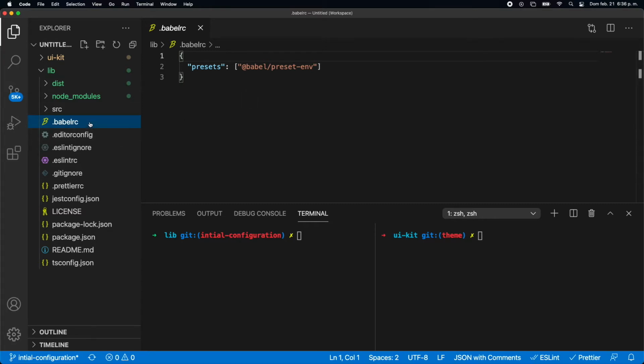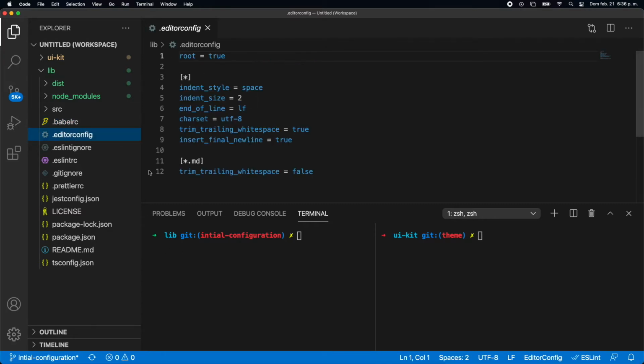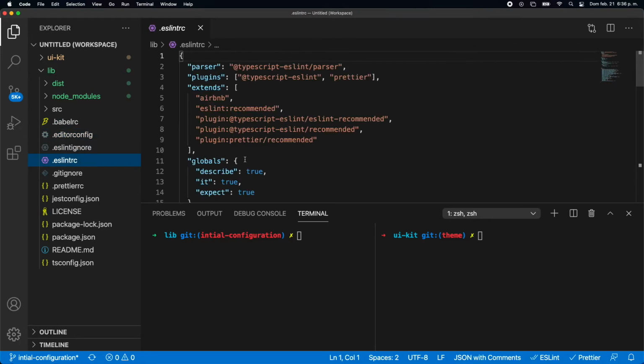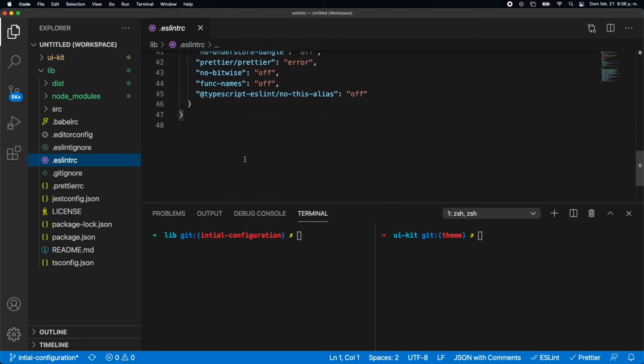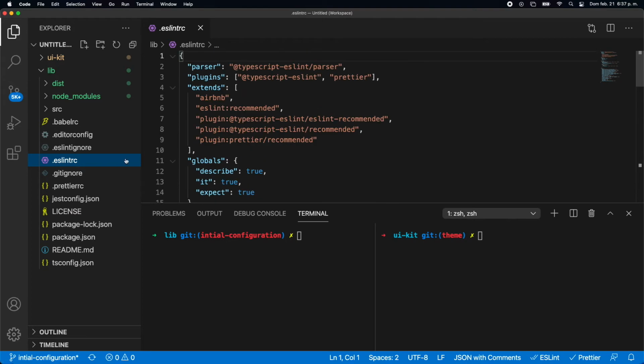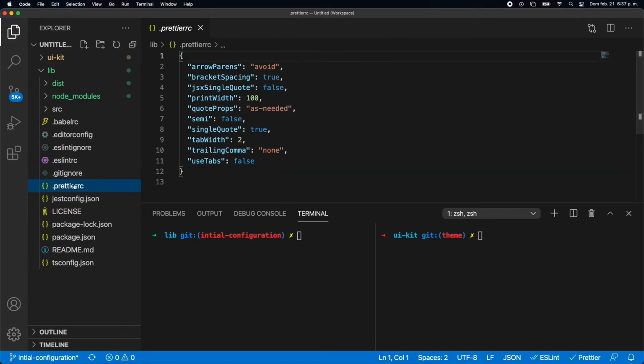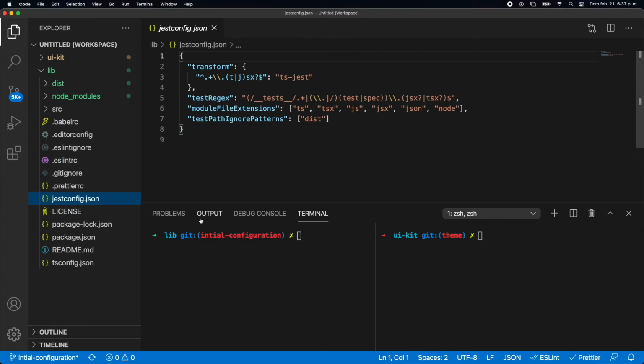So this is our Babel RC, this is our editor config, the ESLint ignore, ESLint RC. You don't need to copy any of this code, everything is on the repository, but I just let you know what you need. The git ignore, prettier RC, just config, probably this one you need to copy.